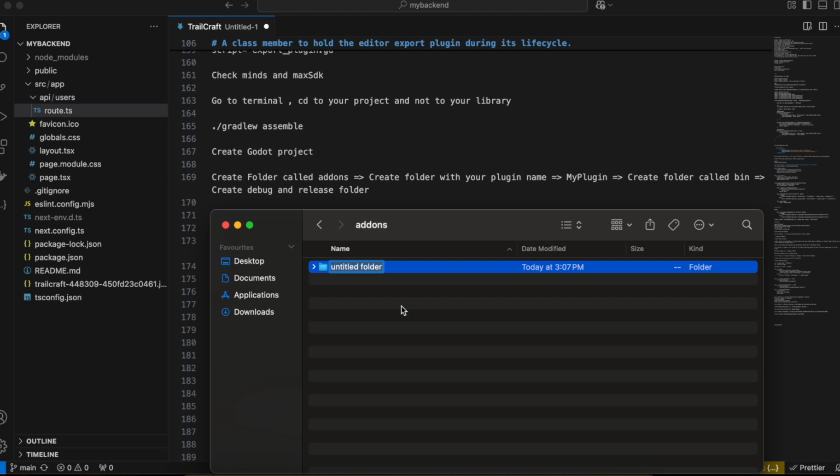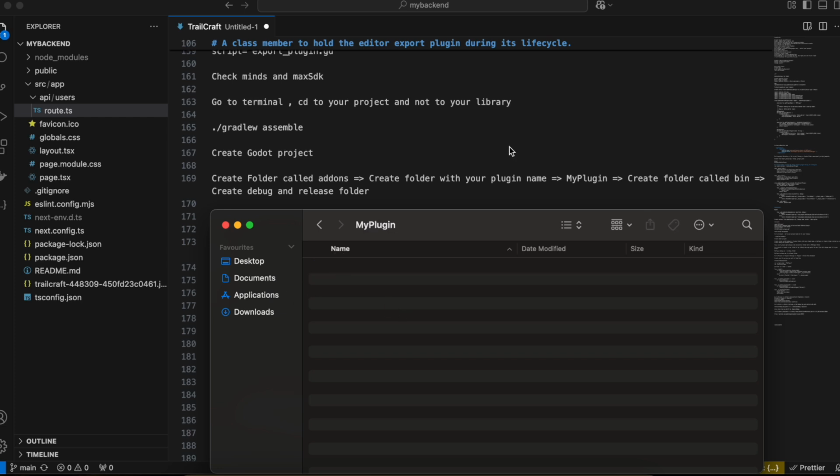I will tell you where exactly we are going to name the plugin, but just for simplicity's sake I will name it my plugin. Then inside that we have to create a folder called bin, and inside bin we have to create two folders, debug and release. So I will create a release folder as well. Okay, so here we have created that.